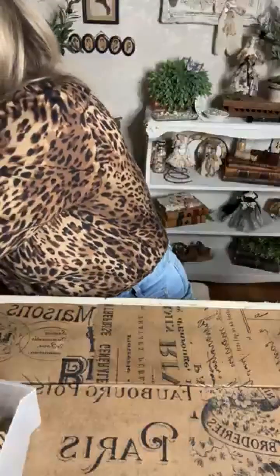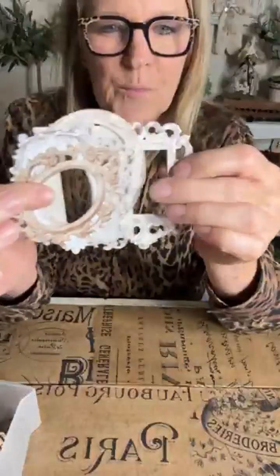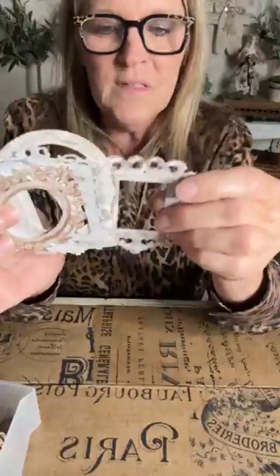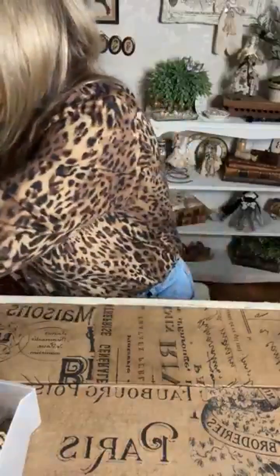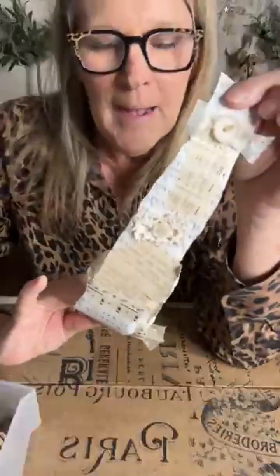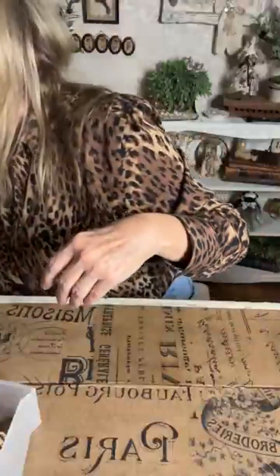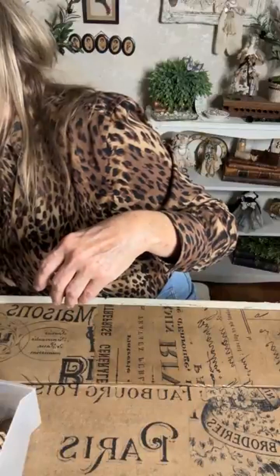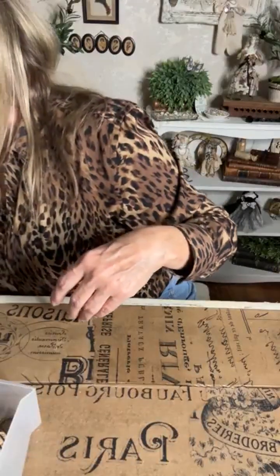And I pulled some paper frames because I thought those would be flat. They're just paper frames, but I have those for Michelle. And I do have a paper snippet roll just in case I need a snippet roll. That's kind of it.